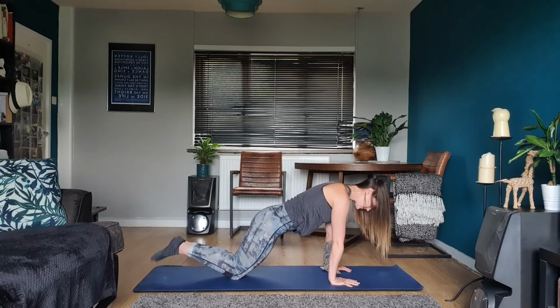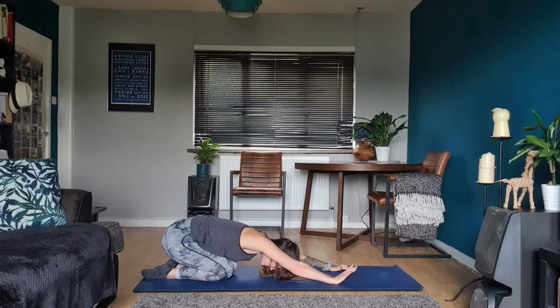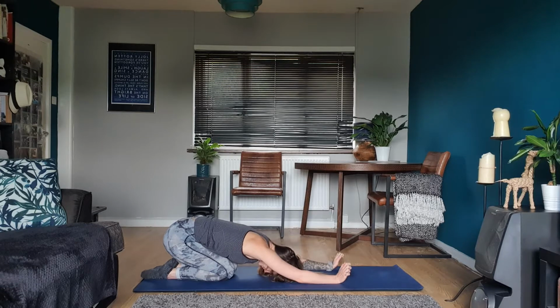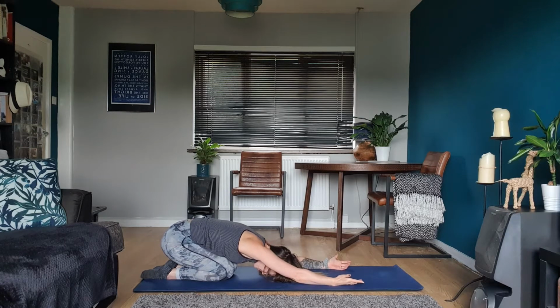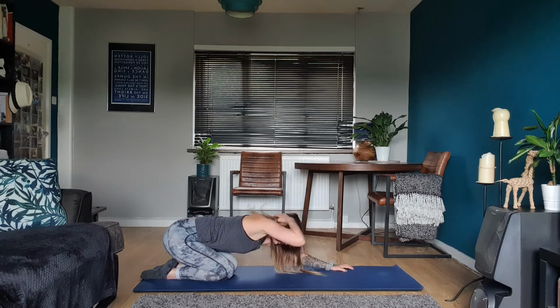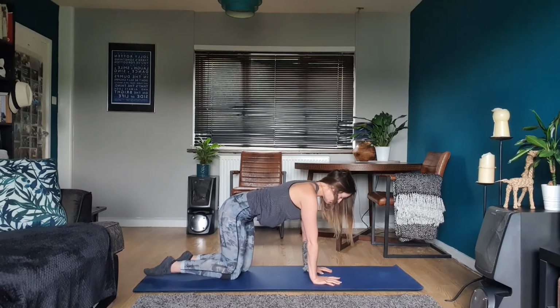Let's bring the knees back to the floor and tuck the toes. Take that seat back again, so forehead down to the mat. Just taking some deep breaths here. Arms again reaching low. And then maybe giving fingers some movement, wrists a little bit of movement if we need to.